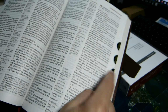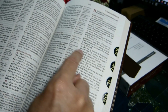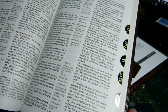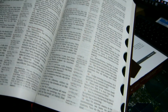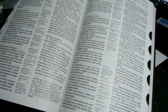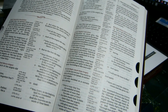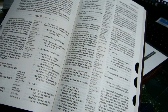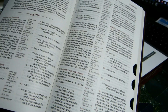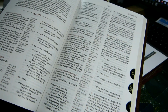Each column is 53 millimeters wide. There are about, on a closely packed line with lots of letters on it, about 37 characters per line. Top to bottom on a page, there can be as many as 56 lines of text in a column. The page dimensions are 234 millimeters tall, that's 9.2 inches, 157 millimeters wide, that's 6.2. This is roughly the same layout as a Longprimer.